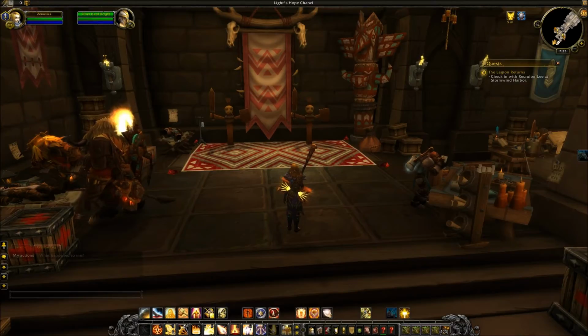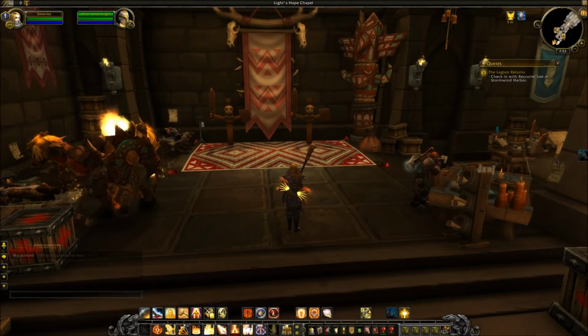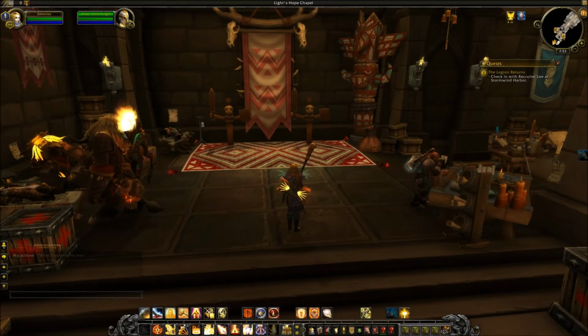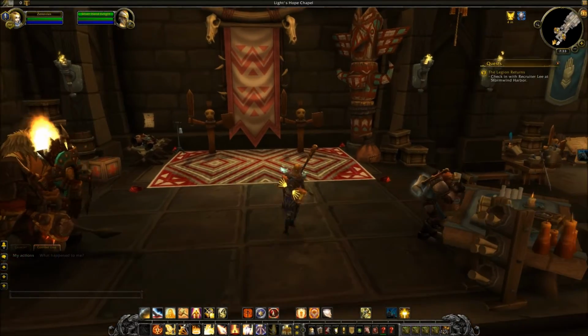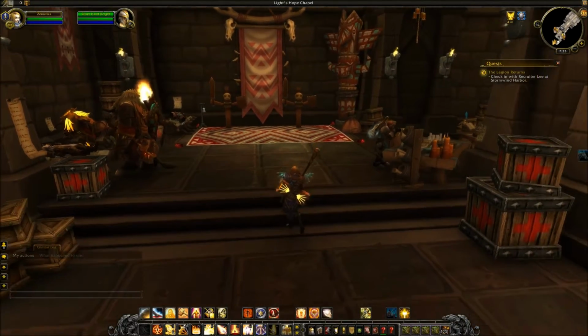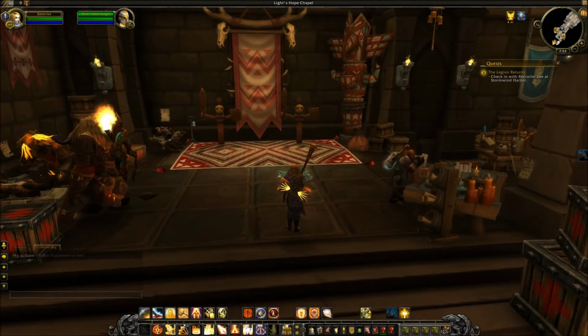Devotion Aura is gone. It actually is going to reappear as a talent. I actually have it on right now. And it's kind of the old auras, just a flat buff. I kind of wish it still had the really cool symbol underneath you that showed which aura you have, but I don't think Blizzard's going to bring those back.